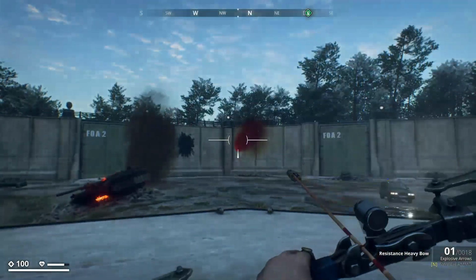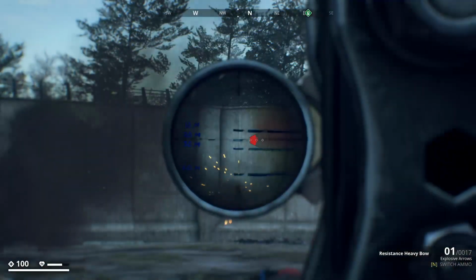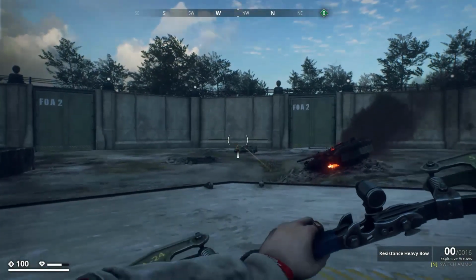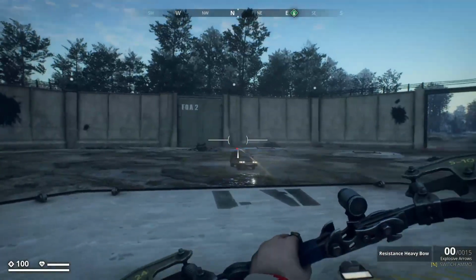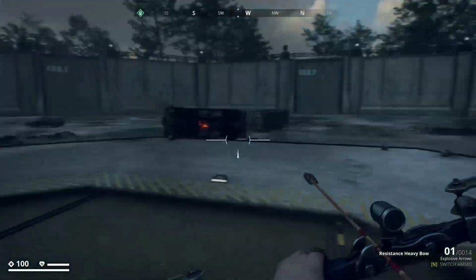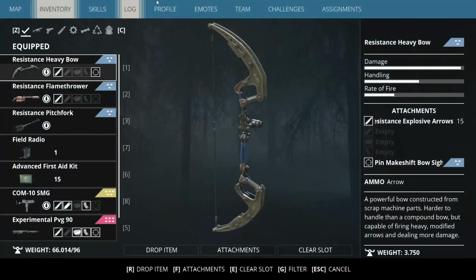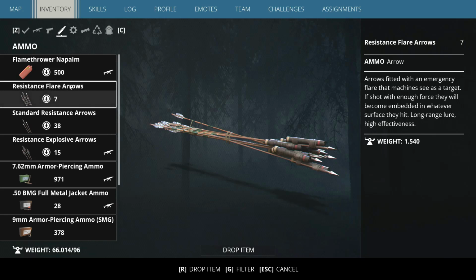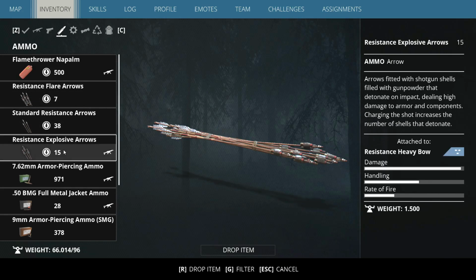So we've got the same sort of range. And they're good. The accuracy is brilliant on them. The damage is pretty damn cool. I like that. That's very nice. It also looks like they're using some form of a shotgun shell. So there's the flare one there. There's the standard arrows there. And then the explosive, which it does look like there's some sort of shotgun primer in there, which is, by the looks of it, detonated with some sort of pressure switch. Which is cool. I like that a lot. I do love these arrows.